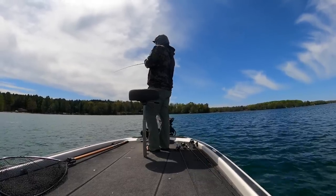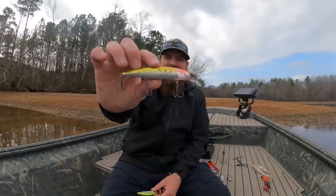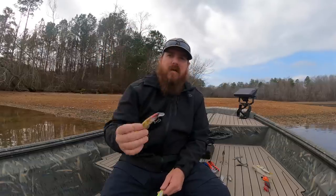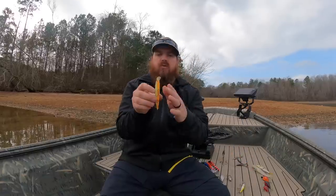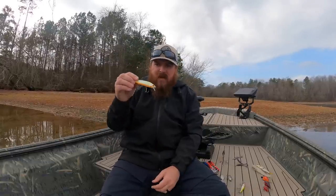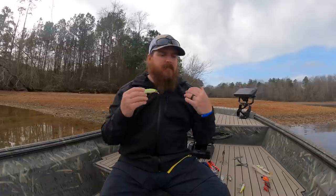I've got two for you. First is the Shimano World Minnow — see the flash boost in there moving even when my hand is not? That is key. I like baits that throw a lot of flash and light. You dart and then you stop, and it continues to shine and throw light, and it will get bites when other baits won't. The second one is the Jackal Re-Range, a bait we've thrown for years. The Re-Range is thinner in the belly than the back, so when you rip it, the bait rolls way to the side — it doesn't just dart and move, it rolls as it darts, throwing tremendous light and drawing power.